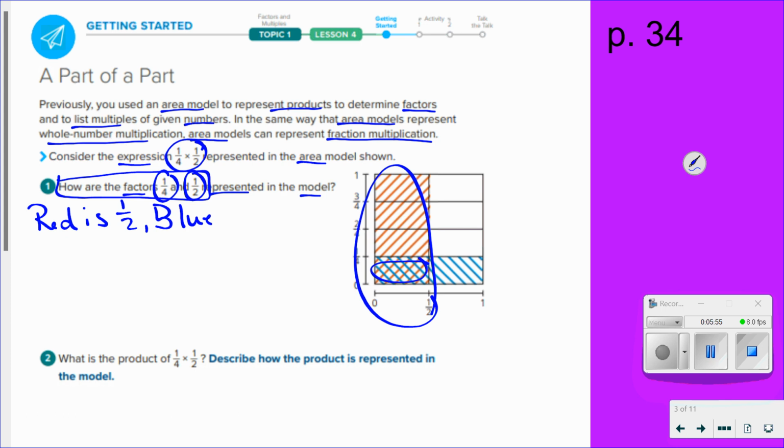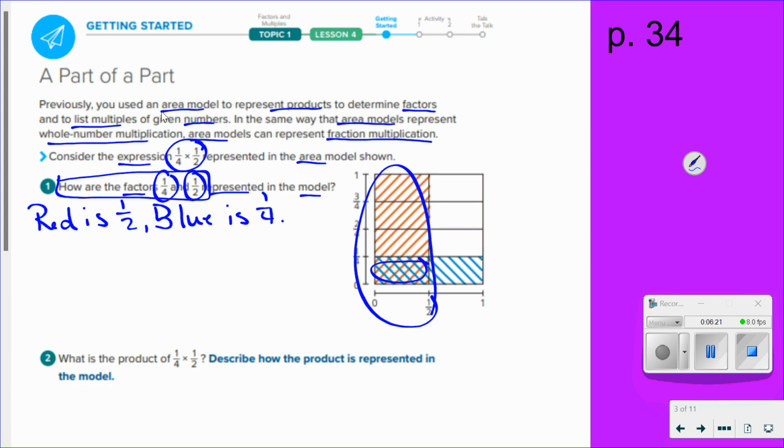So if the red's 1/2, blue is 1/4, right? Yes. Is everybody okay with that? That's 3 red and 2 blue. No, this is also red. That's 3. That is not orange. It's red and blue together, which technically would be purple if we were using highlighters. Okay. So how are they?